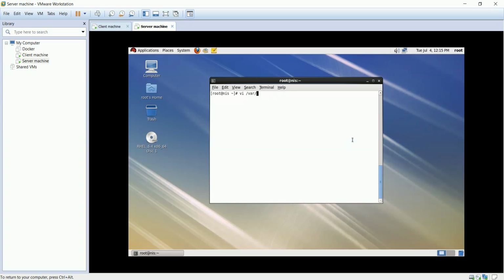Create a new file called securenets, which contains host IPs from which to accept NIS map access requests.